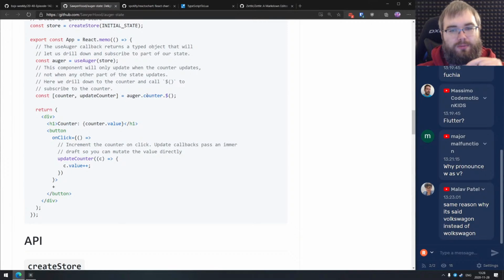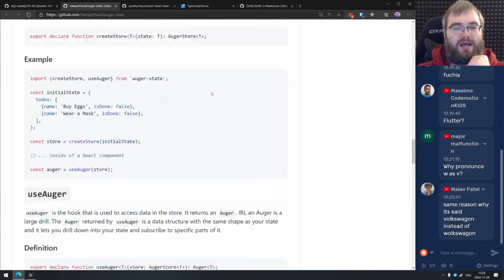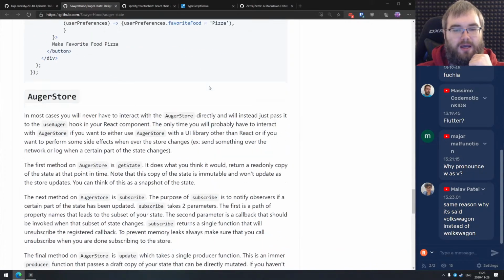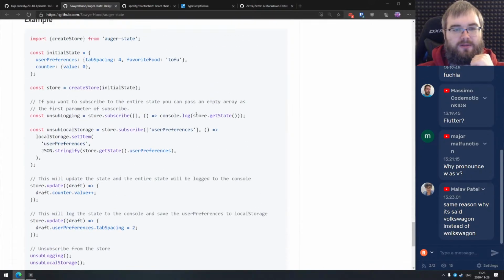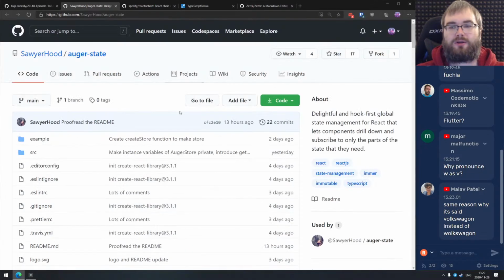But you can subscribe to specific properties of that store, and the hooks you have will only be called whenever those properties change, which seems like a nice approach. Again, I'm not sure I like the API it has, but it's a preferential thing. I would probably prefer the Recoil approach with atoms rather than one centralized store, at least at this stage. But if you were looking for something like this, do check this one out. It actually seems like a nice state management thingy.